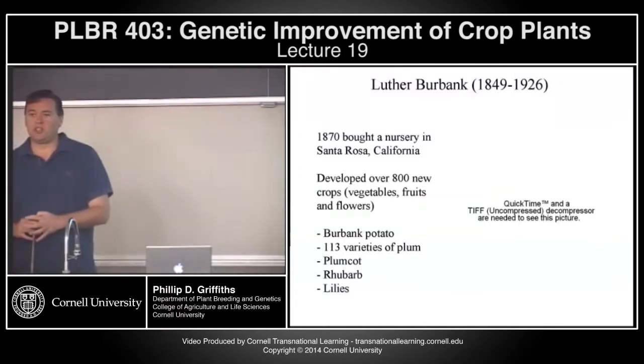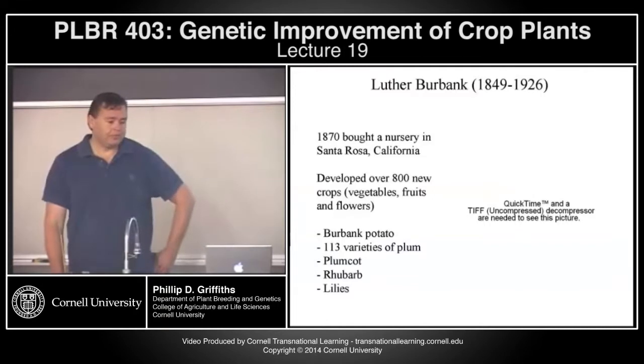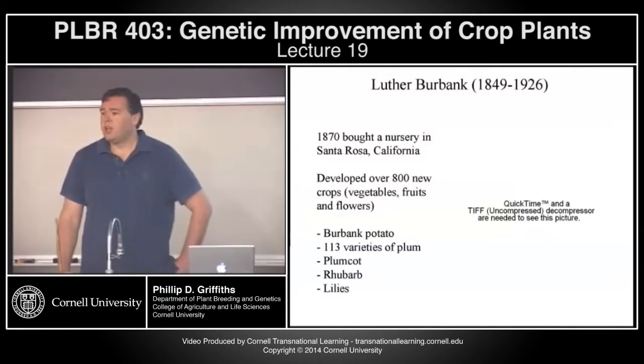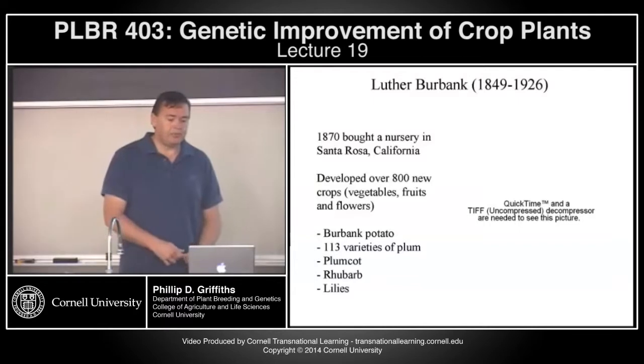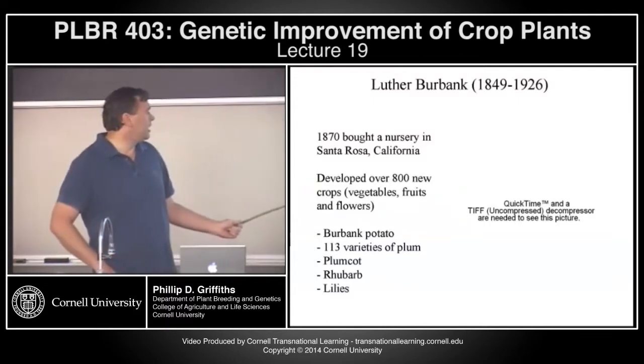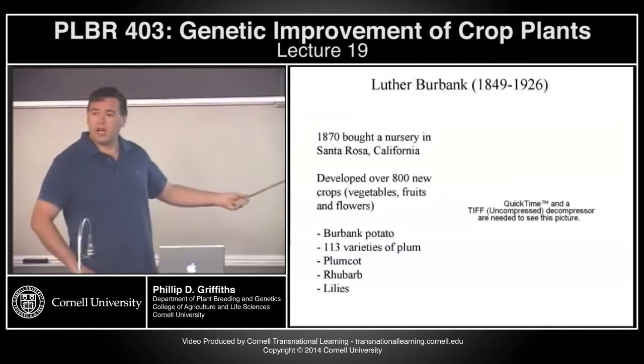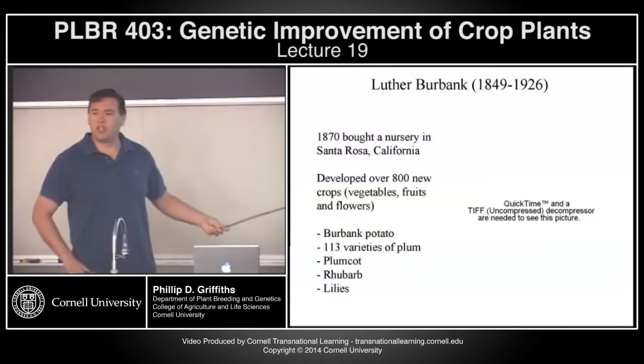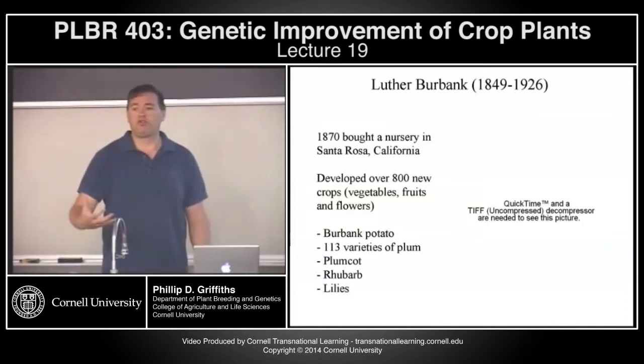Interspecific hybridization is not a new idea by any means. Some of you may have heard of Luther Burbank, a very famous horticultural breeder from the 1900s. During his lifetime he created over 800 new varieties. He was highly prolific, basically had his own nursery, and was self-funding his own endeavors. Some of these varieties still survive today. He did a lot of work with flowers, particularly many lilies, and a lot of work with stone fruits, particularly plum. He was also involved in bringing the red-pigmented gene into the rhubarb germplasm, which is now the basis of most rhubarb we see.